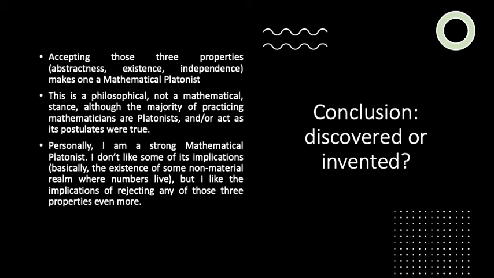As I said, this is a philosophical, not a mathematical stance, although the majority of practicing mathematicians are really Platonists and act as if the truths of mathematical Platonism were real. That is, they generally assume that mathematics is not just invented by them, it's discovered through the mind, but discovered. And personally, I am a very strong mathematical Platonist, even though I don't like some of its implications, like the idea that there exists a non-material realm where the numbers are prancing around, I find that very hard to believe. But I must say that I like the implications of rejecting any of these 3 properties even more.